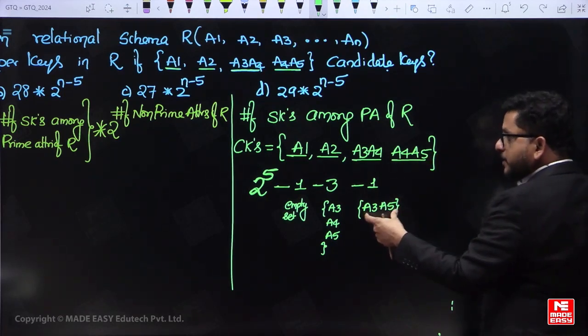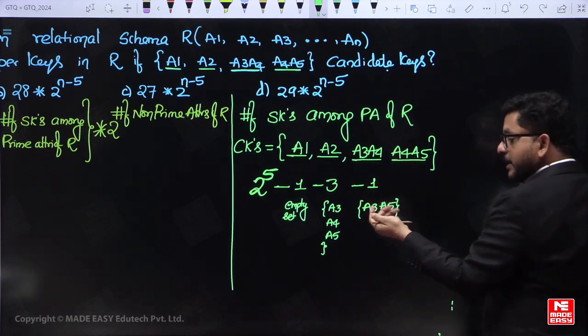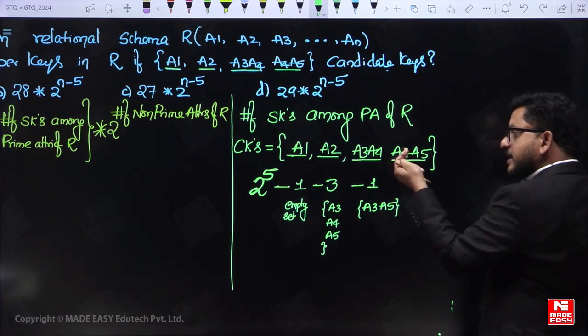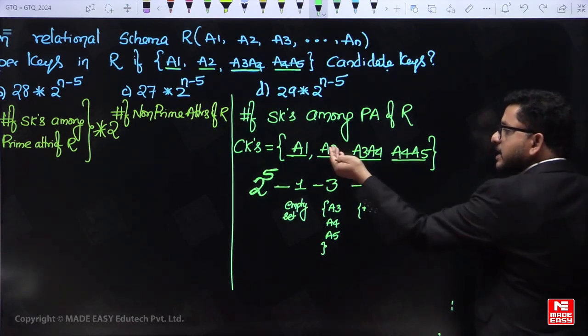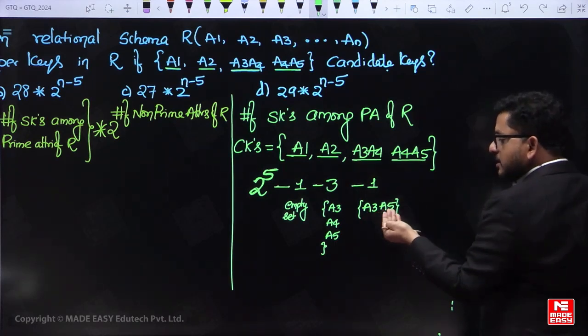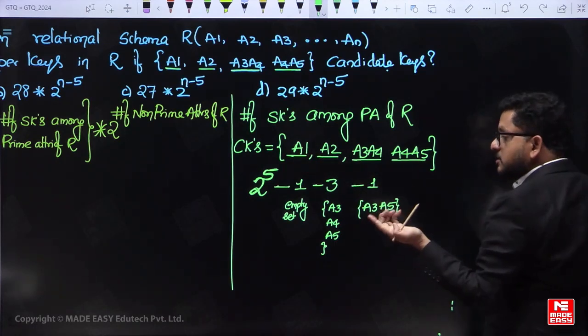A3, A5 is not a super key, but if you take 3 attributes along with A3, A5, you can take A4, that is also a super key. A3, A5 with A2 is also a super key. A3, A5 with A1 is also a super key.